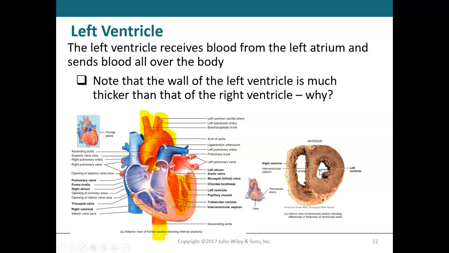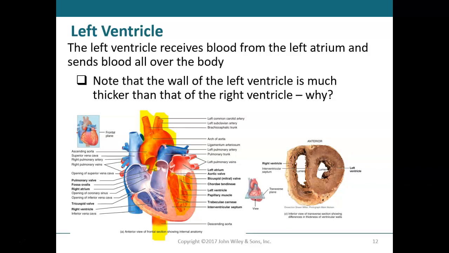Now, your left ventricle, the left side of the heart completely, is your systemic circulation pump. So systemic means of the entire body. So the left side contracts and pushes blood out into the aorta and then out to the entire body. Okay, let's think about the right side. The right side contracts and pushes blood out the pulmonary trunk out to the lungs. So if you think about it, just that right side is just psh, psh, psh, pushing blood out to the lungs. Not that far from the heart, right?